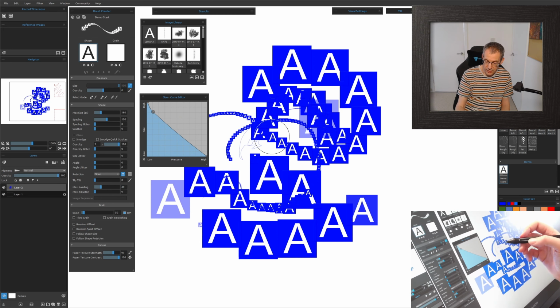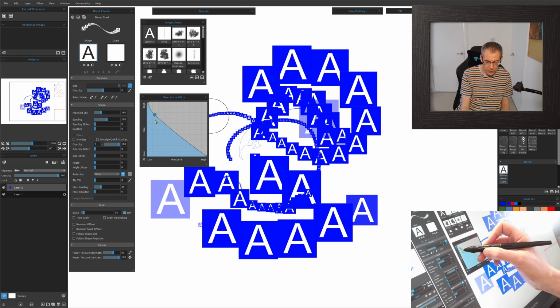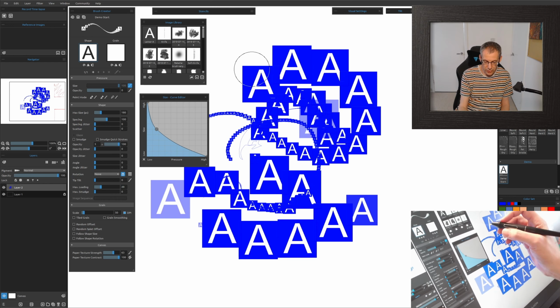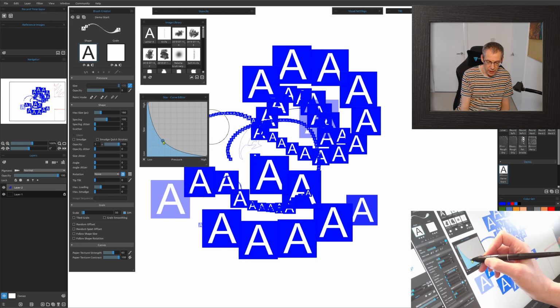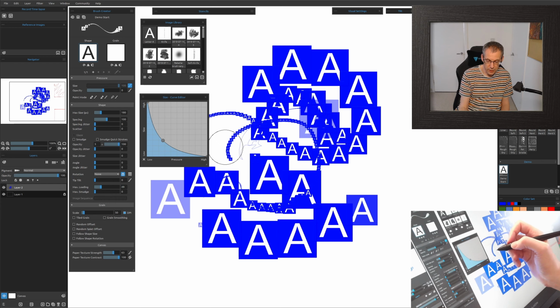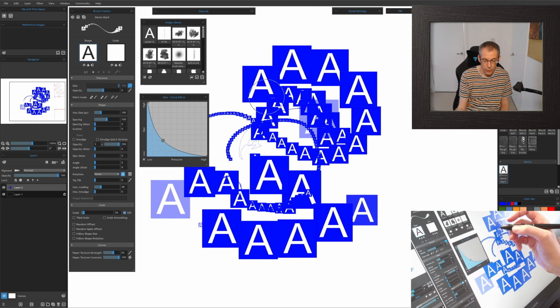So there's a lot of flexibility that you can do with these curves. They will change the basic behavior of the brush, but they will also give you very fine adjustments to control how the brush is feeling and what's happening when you're pressing more firmly, and it gives you a tremendous amount of control in terms of the feel of the brush relative to the tablet and stylus that you're using.